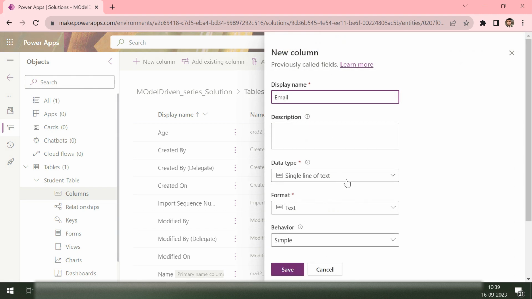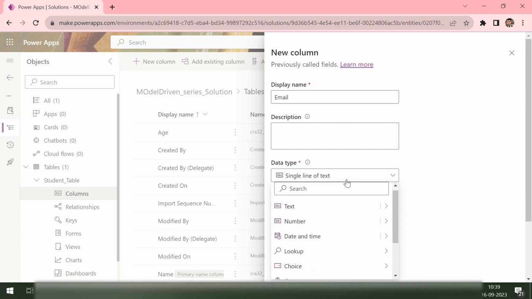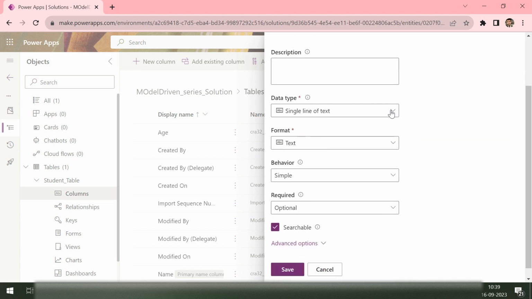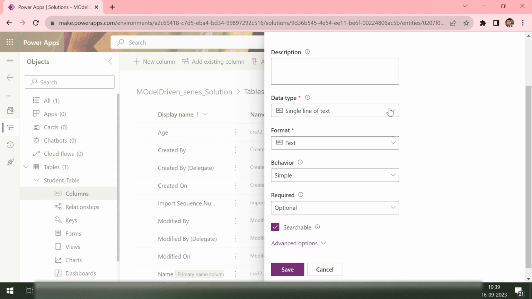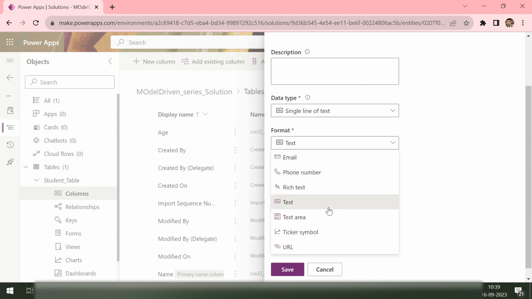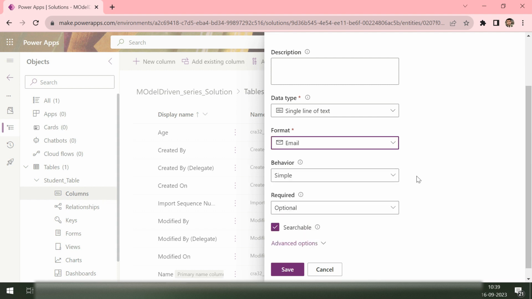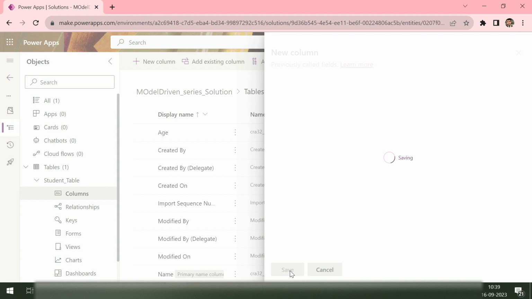Email would be of type text only, but you can also select your format from here. Either you can select from here or from here. So it would be of type email. Save this.